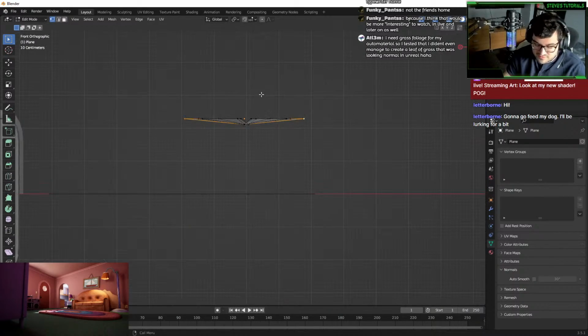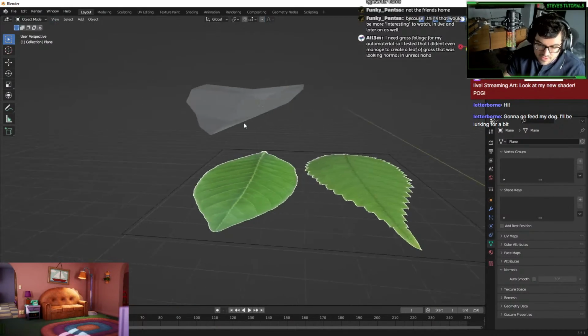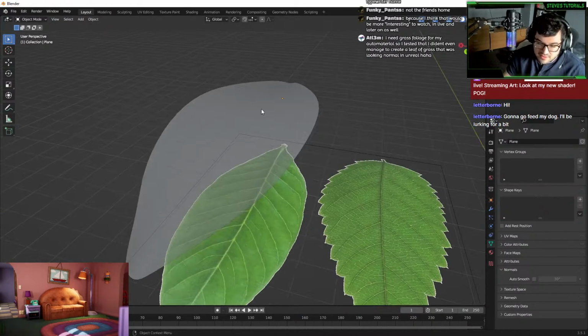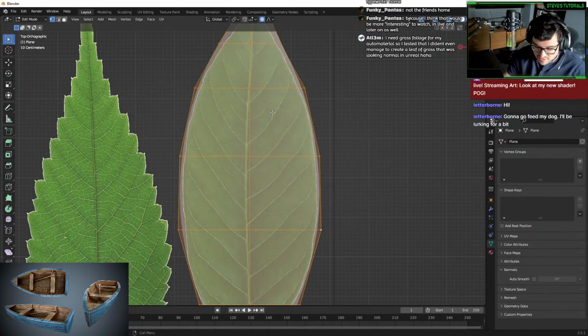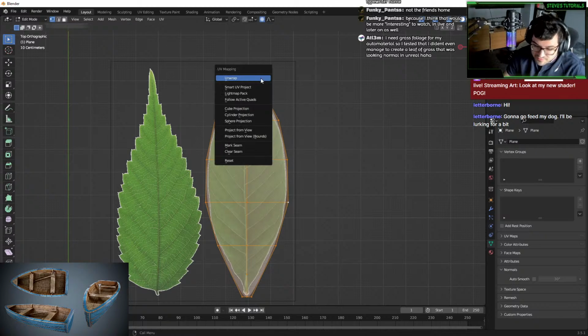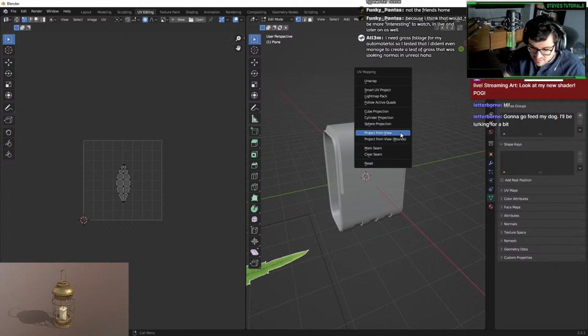And then if you wanted to, obviously grab some shapes here, right? You've got a leaf now, and you can subdivide it once if you really want to get a nicer shape. So now we've got a leaf, right? So now what you've got to do is unwrap that. Unwrap it from camera angle, preferably. There you go. And we go into our UVs.